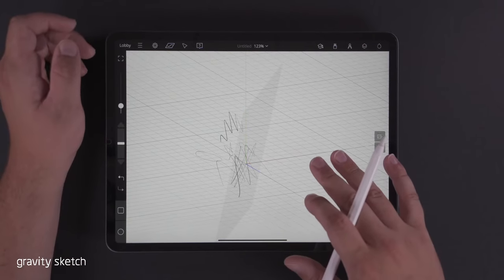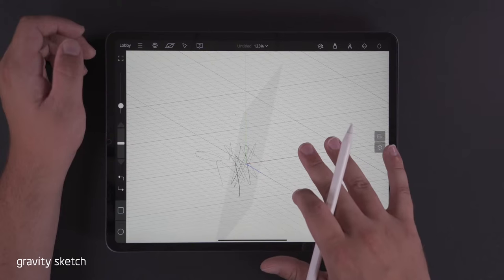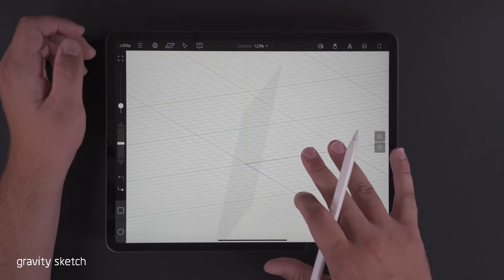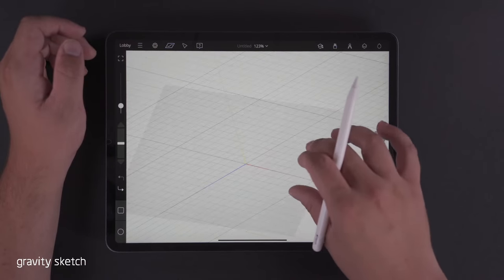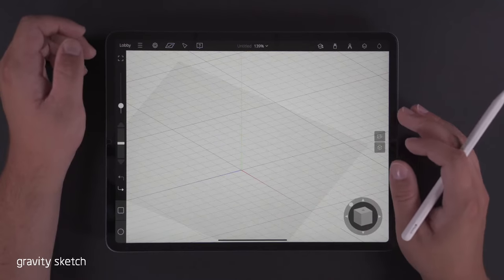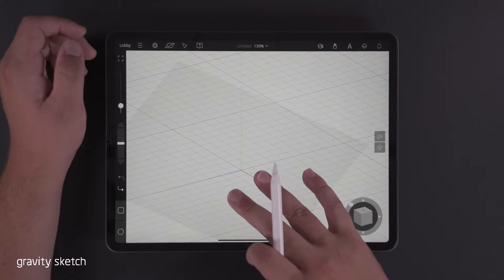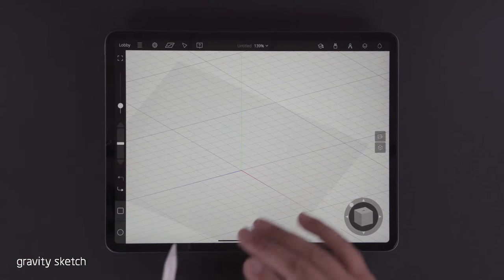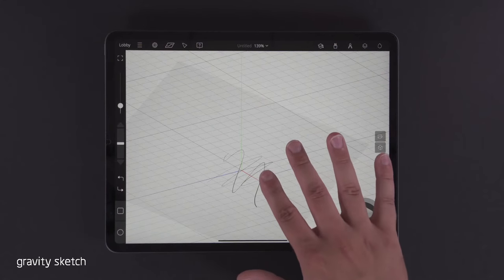But I'm going to get rid of these lines that I just sketched. So you can do that pretty easily by tapping with two fingers. And that might be pretty familiar to some of you out there that have already been using iPad for Procreate or some other apps out there. The multi-touch undo and redo has become pretty standard. If you do a three-finger touch, so if I just go ahead and do three fingers, it will redo those sketches that I put down there.